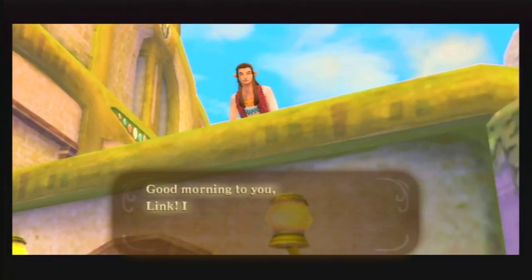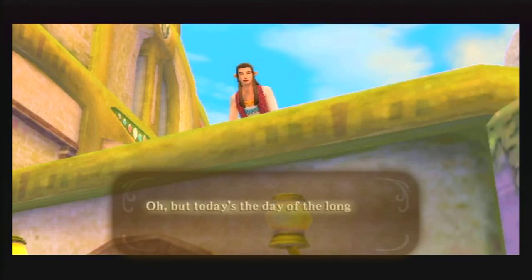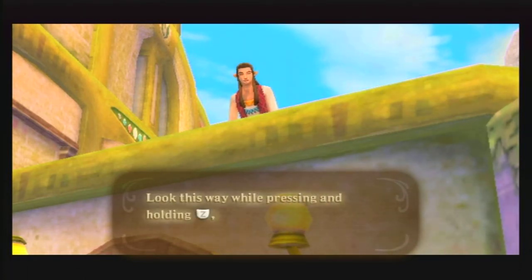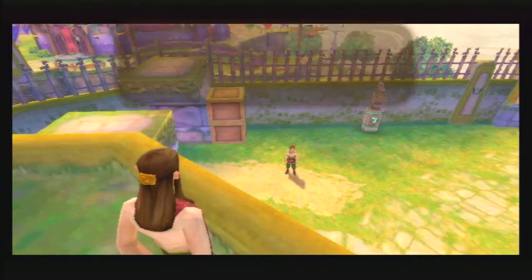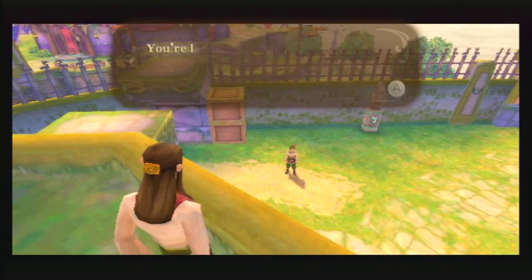Hello? Good morning to you, Link. I'm impressed with your decision to test your resolve in hero mode. But today's the day for the long-awaited wing ceremony. Are you feeling ready? There's something I'd like to talk to you about. Look this way while pressing and holding Z and press A to have a quick chat with me. Right, use Z to target something in the direction you're facing.